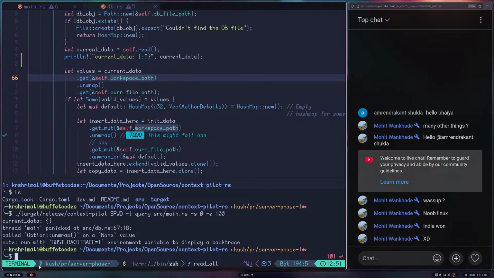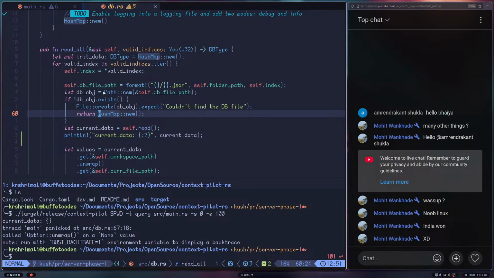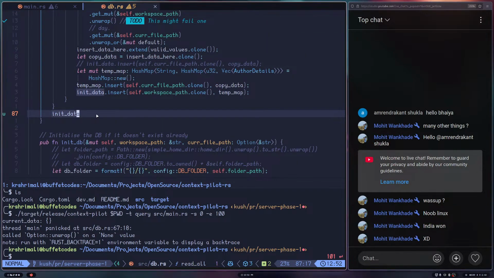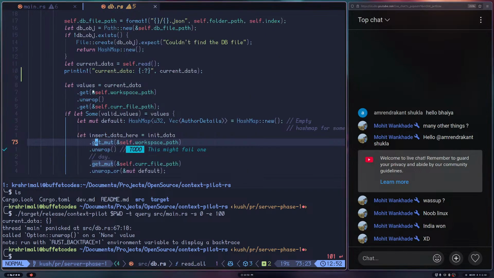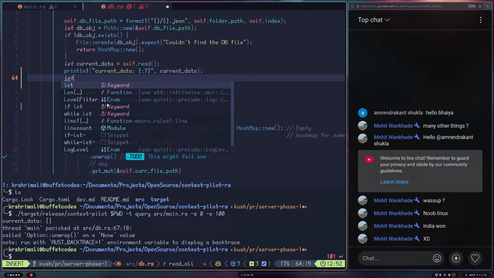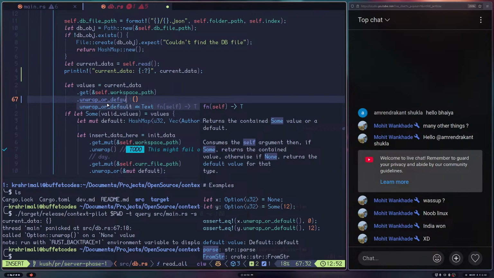Query. Okay, as you can see, over here when the current data is empty, it tries to read and did not find anything. In that case, what it should ideally do is return empty data, right? That's what you want. We don't want it to fail because we are doing .get and .unwrap, and that's wrong. So what you would want is, I think I can do unwrap or default.